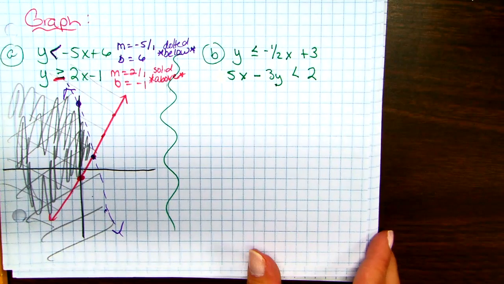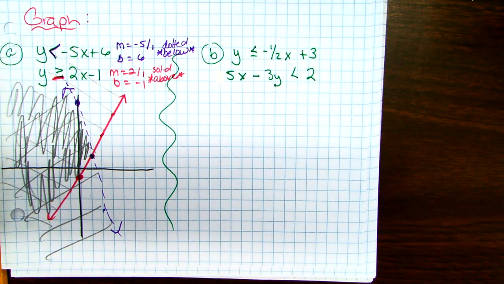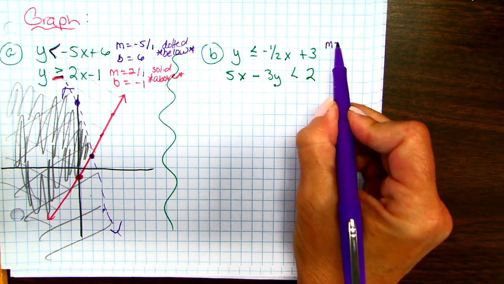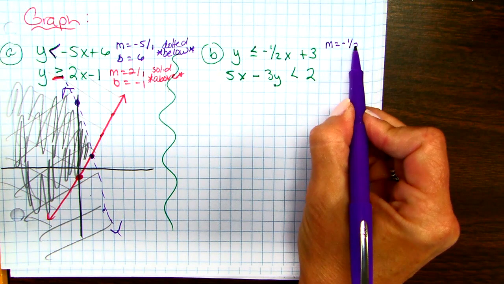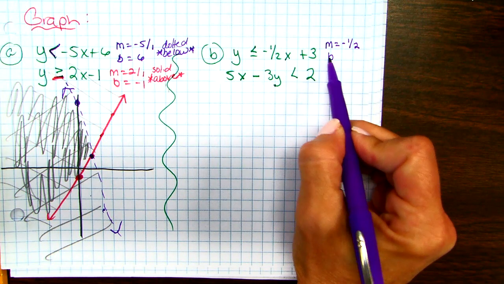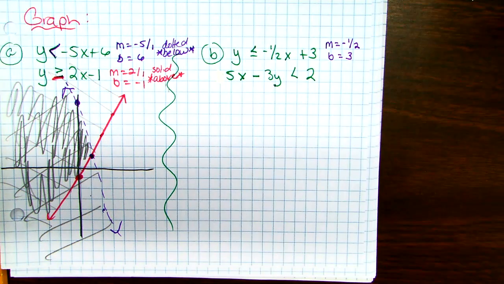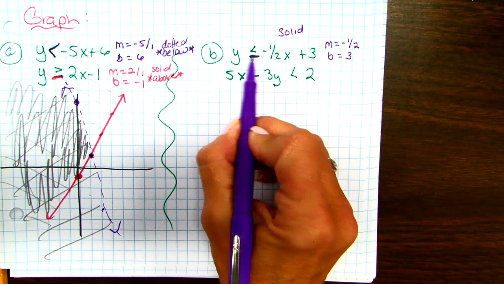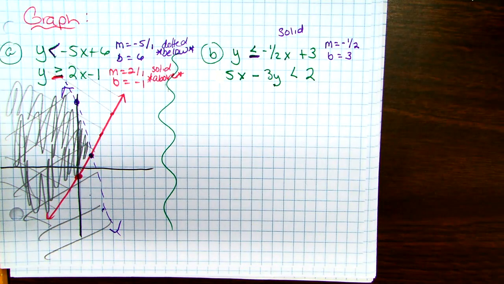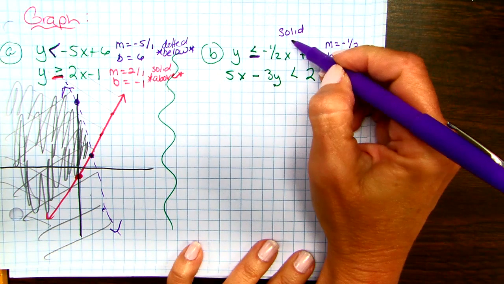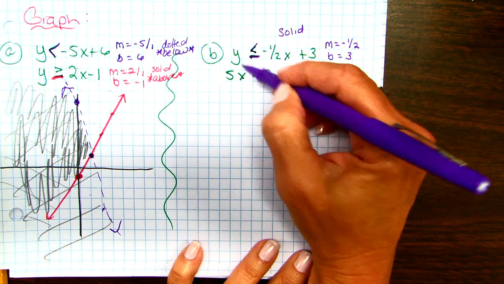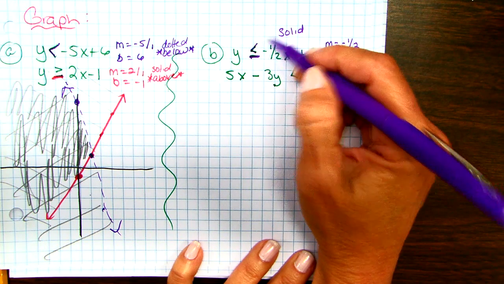Okay, let's do one more. This first equation is in slope-intercept form. Thank you very much. We love it when they're already given to us as y equals mx plus b. Makes life easy, right? This one will be a solid line, because of the equal to sign. It's a solid line there, so it's a solid line on the graph. And which way are we going to shade, below or above? Below. Less than is below.